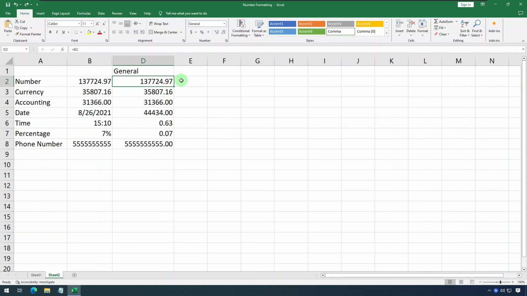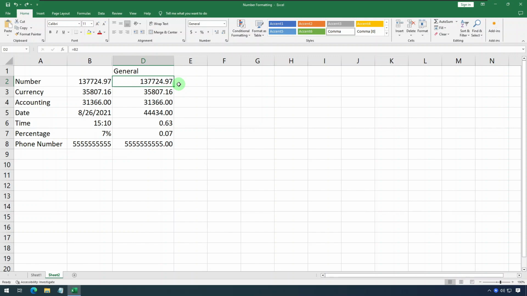On the ribbon, there's a dedicated group to formatting numbers. Now, there's a few options that are commonly used. Now we can go deeper into it by clicking the little button in the corner called the dialog box launcher. There are a couple more options to get to format cells.